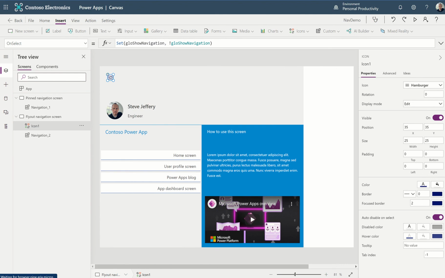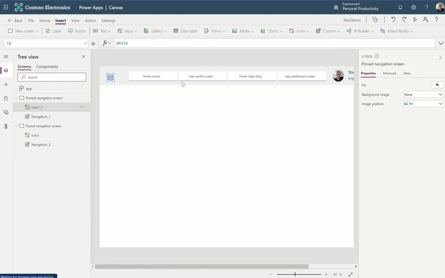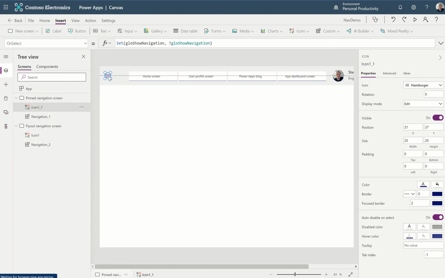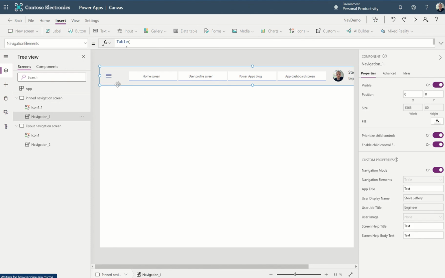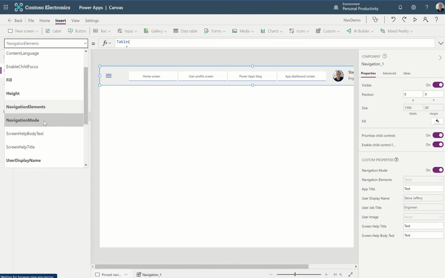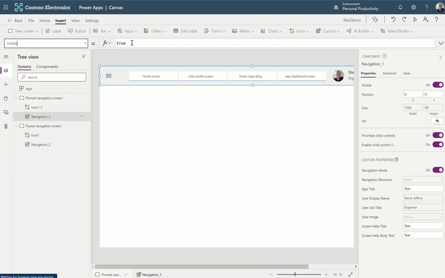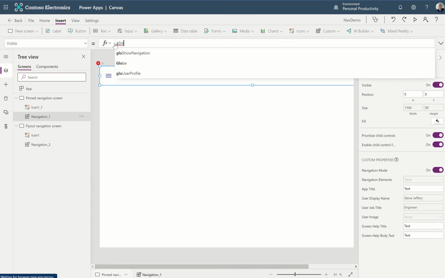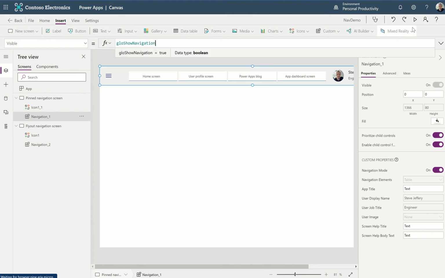So if we copy this icon across to this screen, just align it slightly differently, and then for this navigation we'll set its visibility to be whatever that show navigation property is.